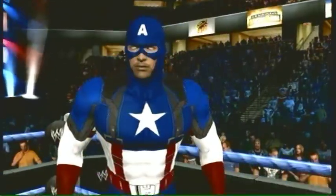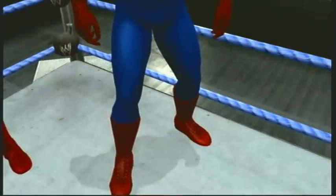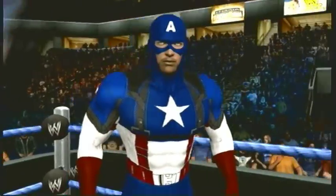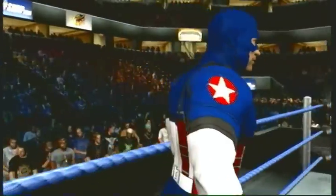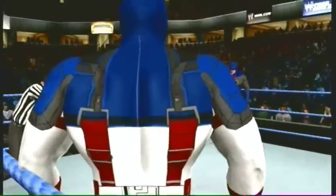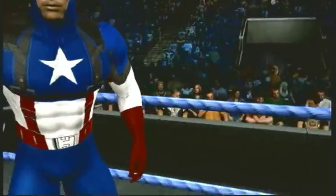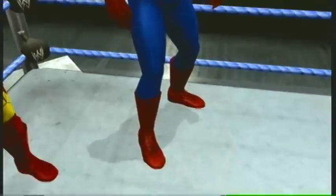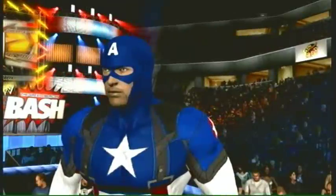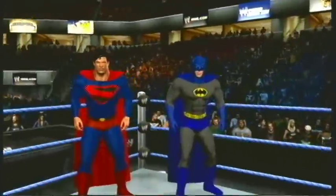There'll probably be a War Machine coming soon also. This is the movie version of Captain America that has Chris Evans, the guy that played Human Torch in the Fantastic Four movies. They decided to go with him for the upcoming Captain America movie. This is the outfit he'll be wearing. I don't know if there's a star on the back or not, but there's some pictures after this video of the suit, so you guys can check it out. We used them for reference.